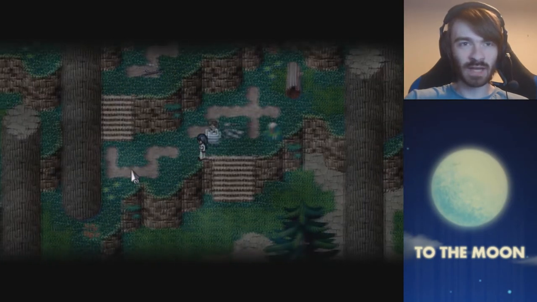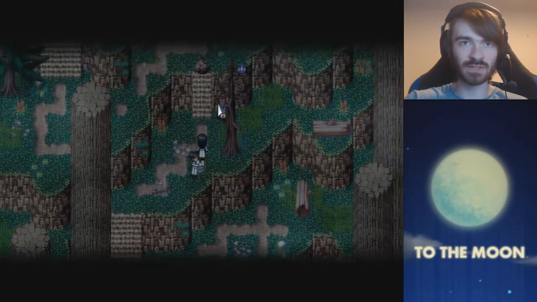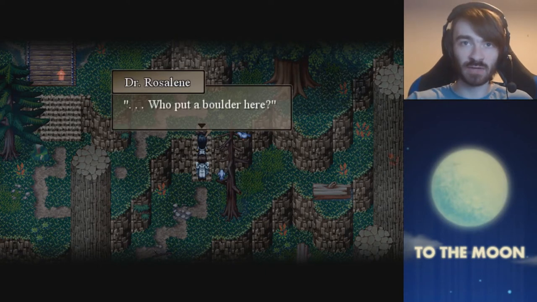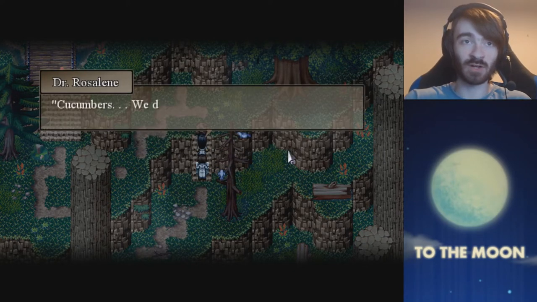in a lot of games, you will have key items related to puzzles and stuff like that that will be really useful to come back to later. So I don't want to miss anything. I am making sure to check all the ends of these pathways to make sure we don't miss anything. Who put a boulder here? Maybe it's their security system. It's not doing very well.